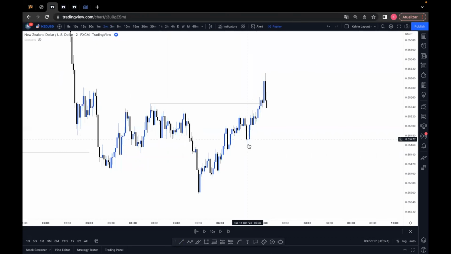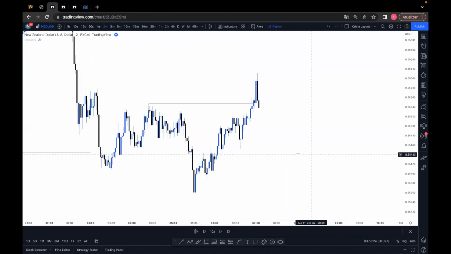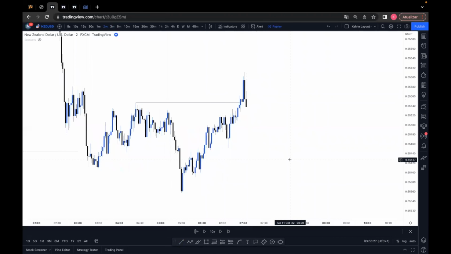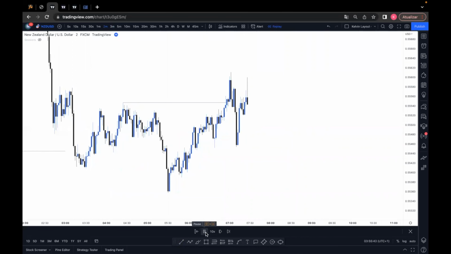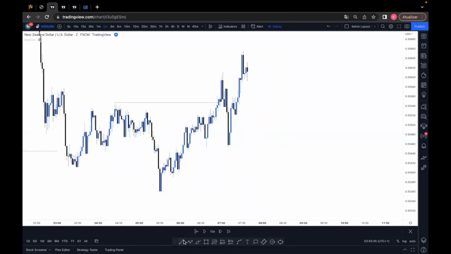We can see that this low actually took out the liquidity right here from these candles and then pushed to the upside, right? But as we know, this is just the change of character and is not a confirmation of trend reversal. So we need to see price mitigating the change of character and give us a second break of structure to confirm the bullish order flow transition. Okay, let's play price. So okay, boom, we got a second break of structure right there.